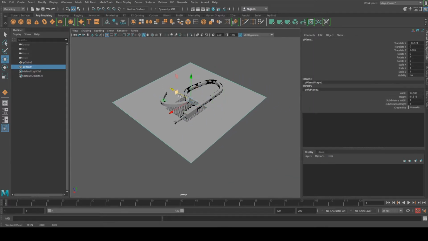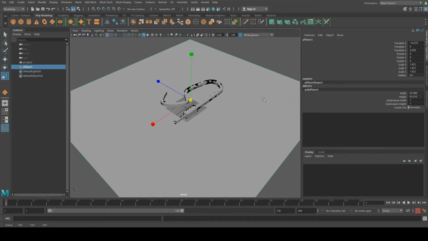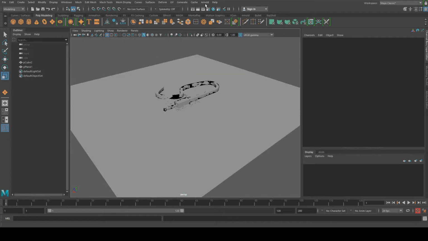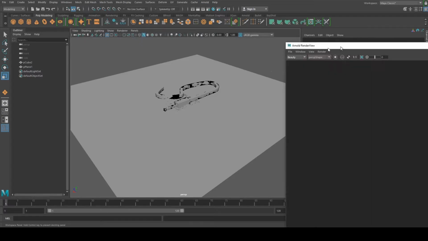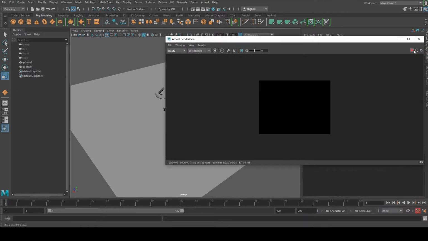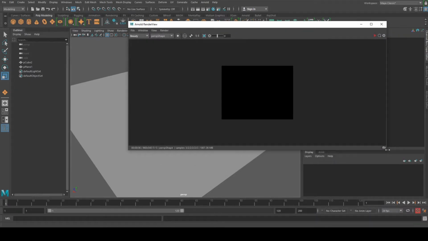I'll put it on the center. Gonna add some subdivisions. Gonna go to Arnold, render view, like this.